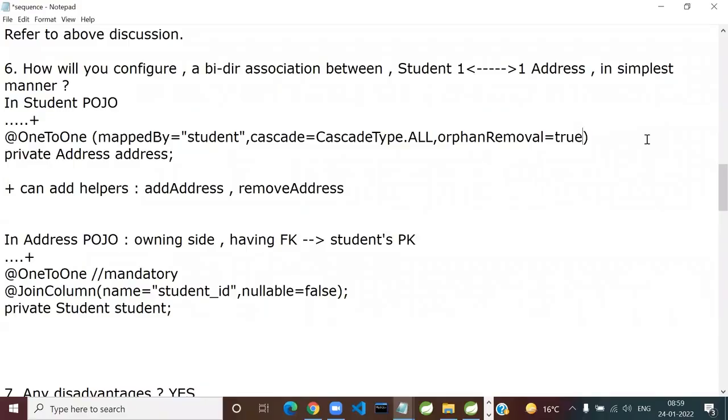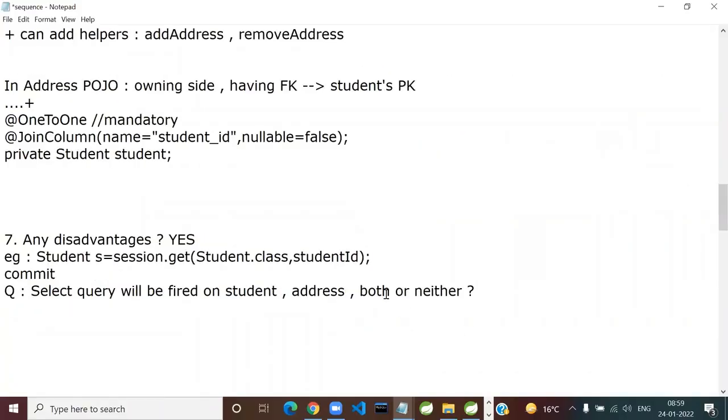With student, it says that it is so tightly coupled with address. But that's not a very good reason. But the point is, 100%, the answer is both, even after making the fetch type lazy.